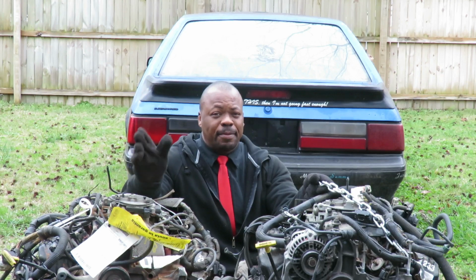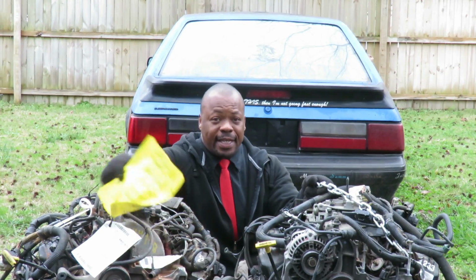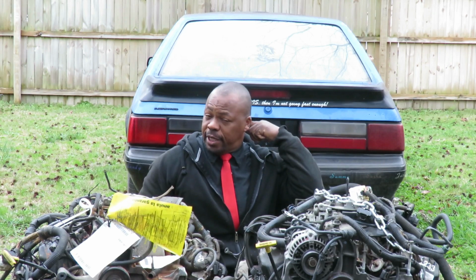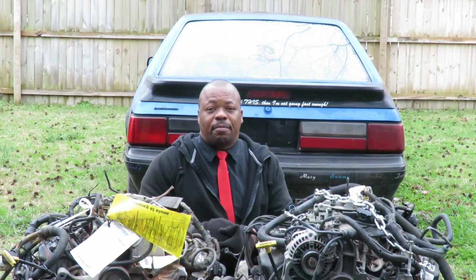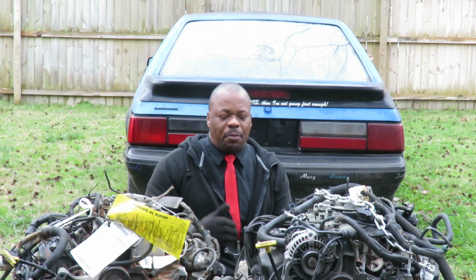We contacted the customer. We let the customer know what's going on. We asked the customer, did he even read this? He said nope. So we told him what had to be changed to keep his warranty. And his response to us was, well, he didn't have to do it last time because we did an engine on this. Check out the engine we replaced on a Sebring. Forgot what year it was.